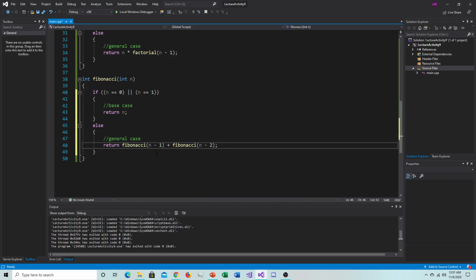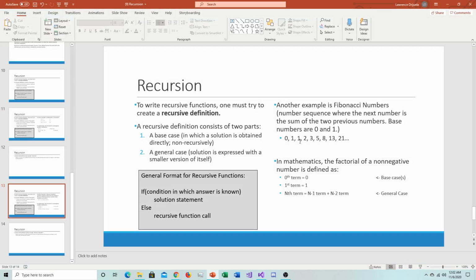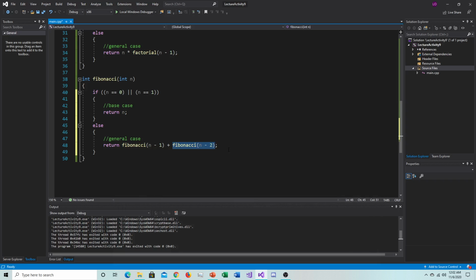And this makes sense because the next number in the Fibonacci sequence is the previous term plus the term before it, right? Because that's what we've been doing: 8 is going to be 3 plus 5, and then 5 is going to be 3 plus 2. You get the logic, right? So if we enter n, we can retrieve the nth Fibonacci number.